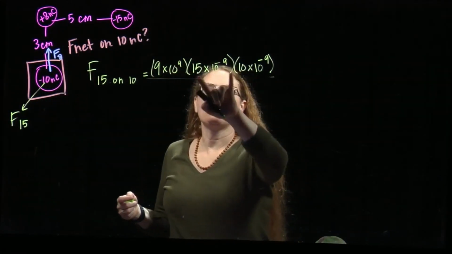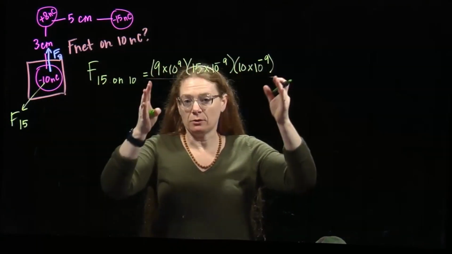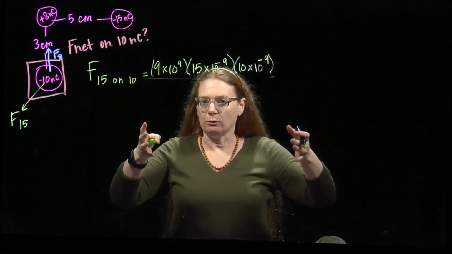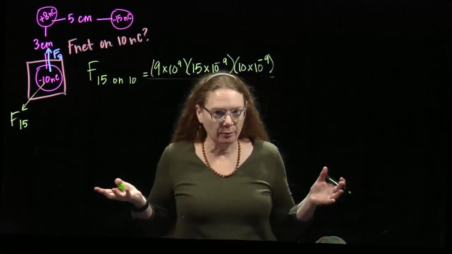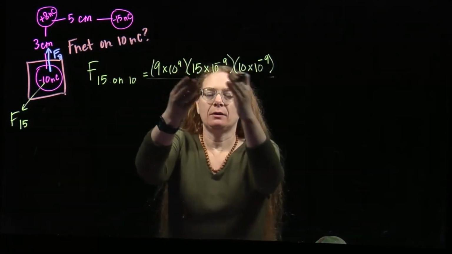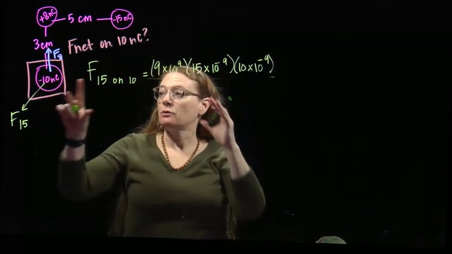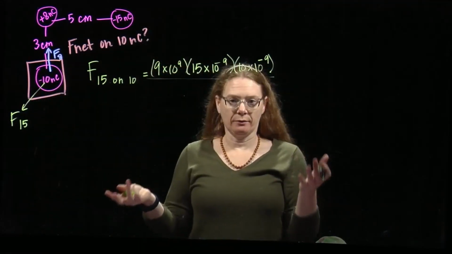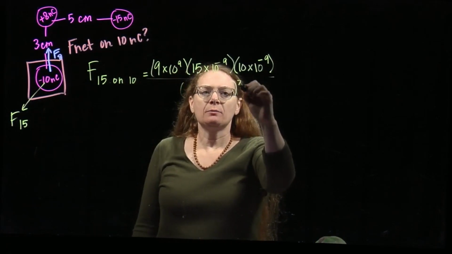And I'll just remind you, we don't put the negative signs in for these charges because Coulomb's law is actually absolute value. Coulomb's law only tells us the size of a force. It doesn't tell us anything about direction. So I don't care that there's negative signs on the charges. I have to look at the physical situation to know what direction it is. In this case, we don't know yet, but I need to know what that distance is between the two.